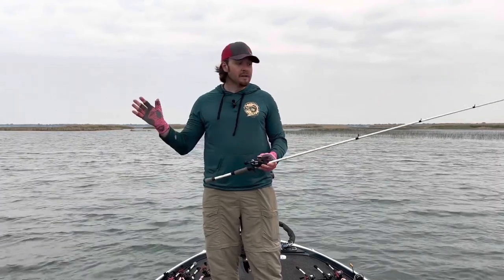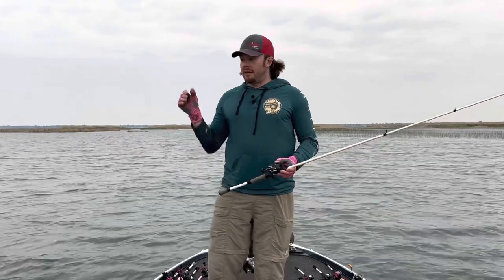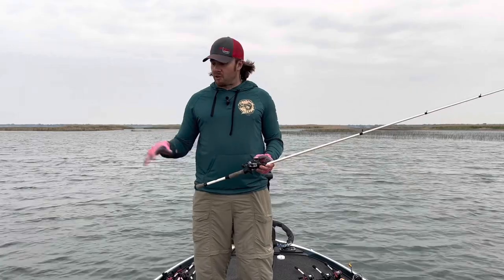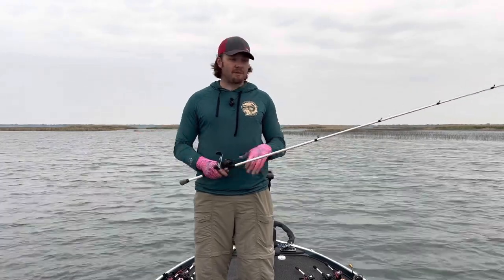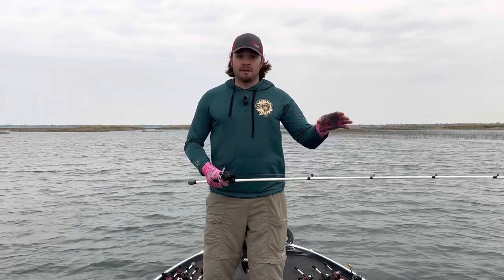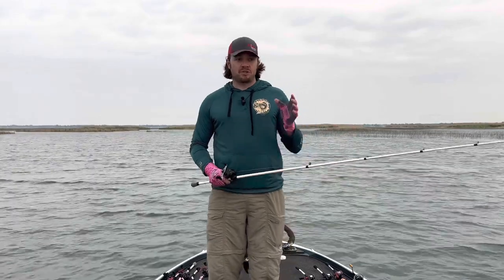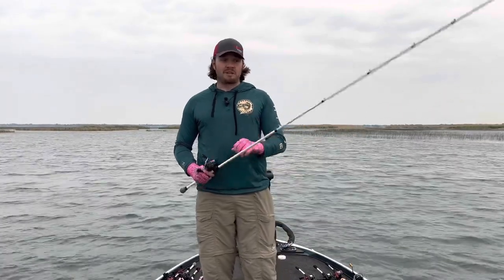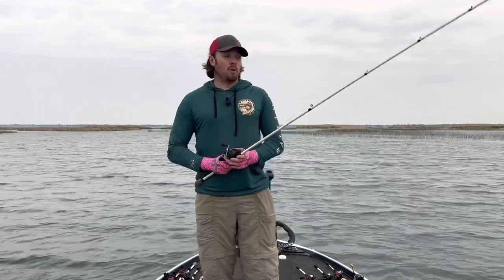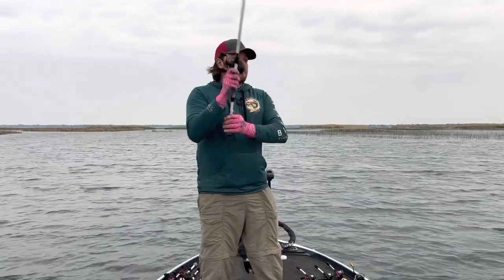And again, it's windy. Like I've mentioned to you guys in a previous video, I really like throwing a bladed jig in these kind of reeds in windy conditions, because you got the waves beating and banging and crashing on the reeds and the bottom of the lake, and it makes a lot of noise. I like throwing a swim jig in these reeds, but the swim jig doesn't have the draw power, I don't think, especially when it's windy like this. So I like to throw a bladed jig, and this Berkeley slobber knocker with that through head pin design, which I've showed you guys before, works really, really well for this stuff. So I'm just gonna fan cast this area and keep working.